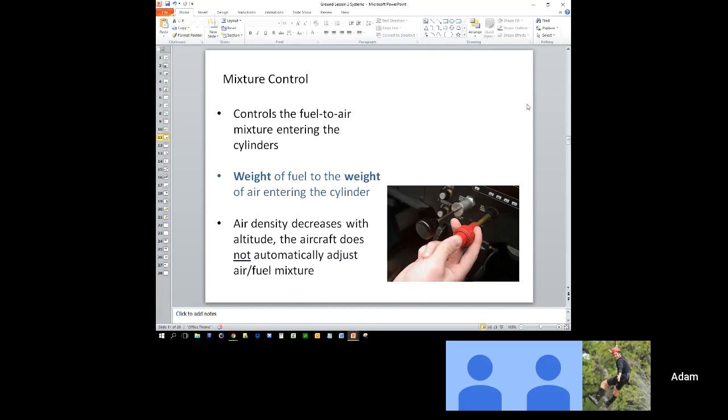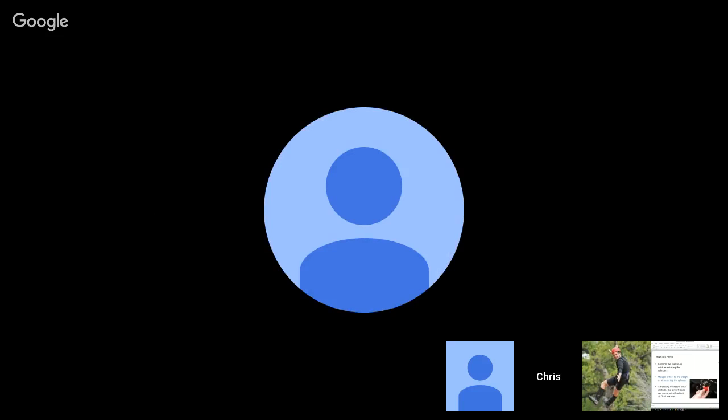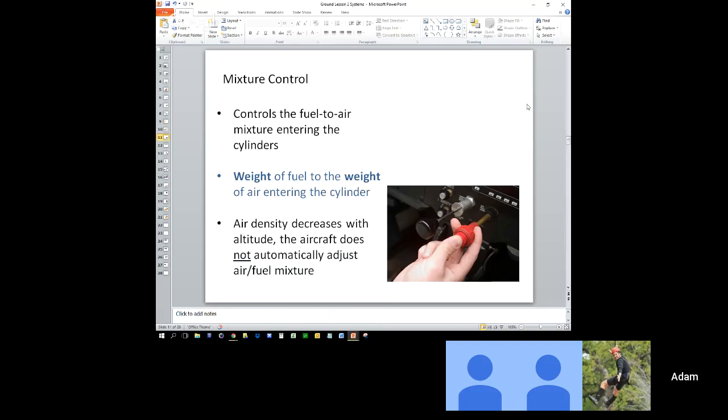Just one other quick note on fuel systems, and we'll talk a little bit about this when we talk about instrumentation, I think in the 4th or 5th session. One semi-important element of the fuel system is the fuel gauge. Most, if not all, aircraft have fuel gauges. They should never be trusted. Can anybody venture a guess just why? I mean, obviously your fuel gauge in your car works just fine. Why wouldn't you trust your fuel gauge in an airplane?